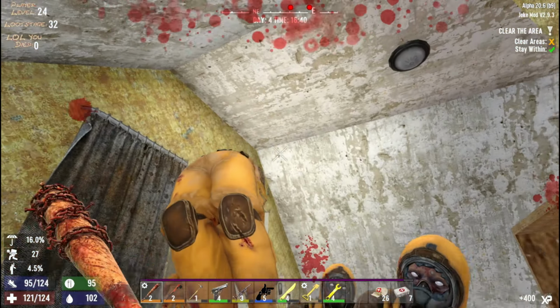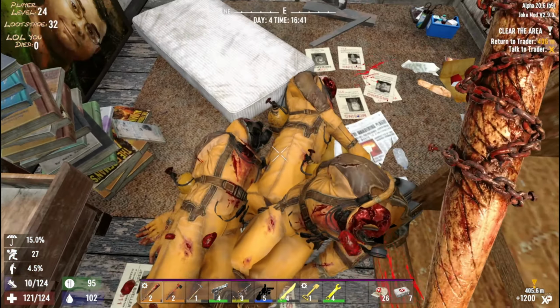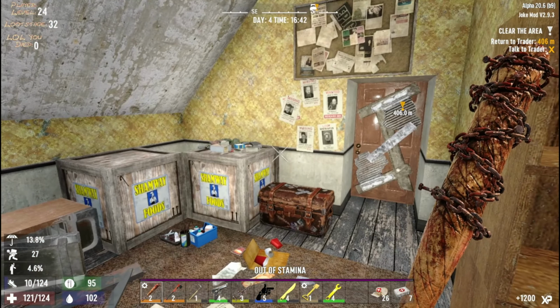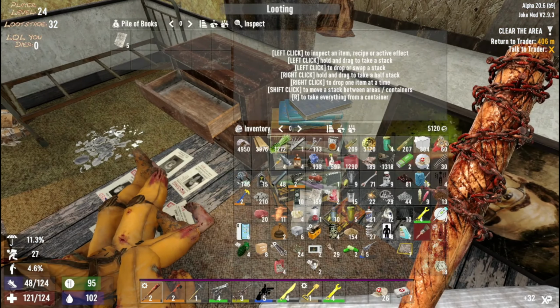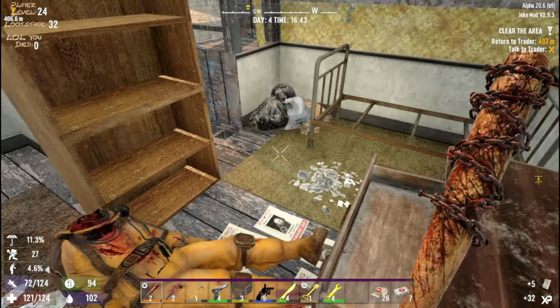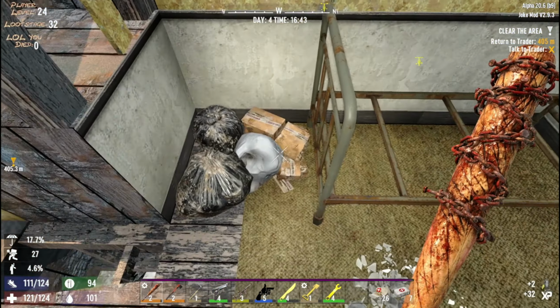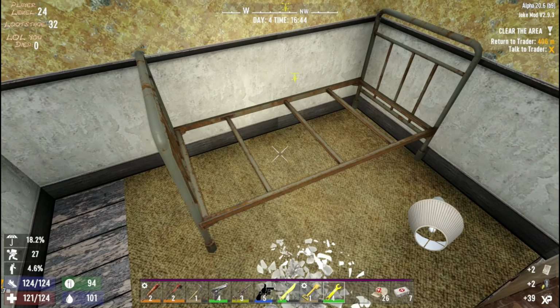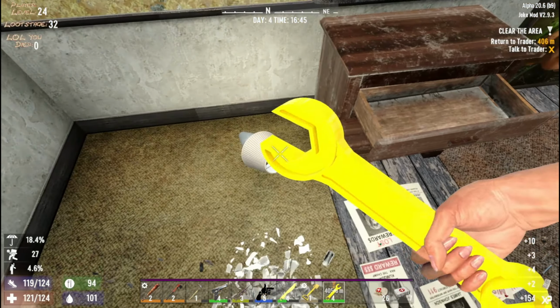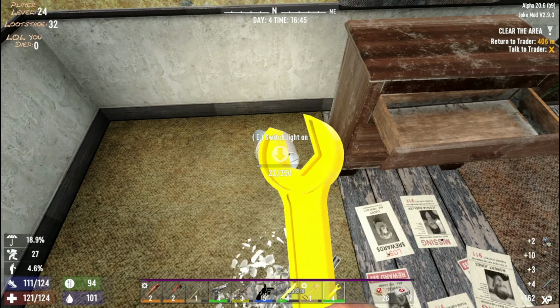Okay. Books, paper. I take it that guy made it inside. Now he's beating on that door. Well, we killed all the zombies, so we're good to go there.